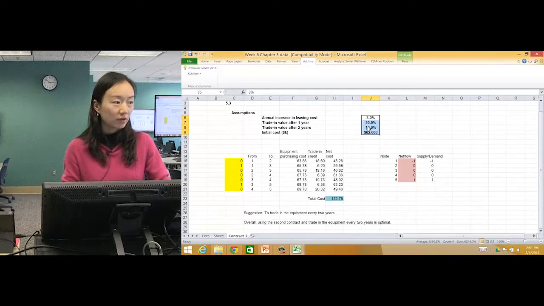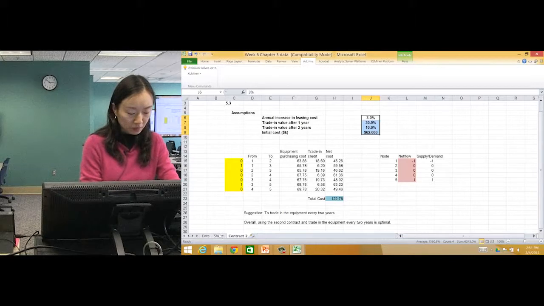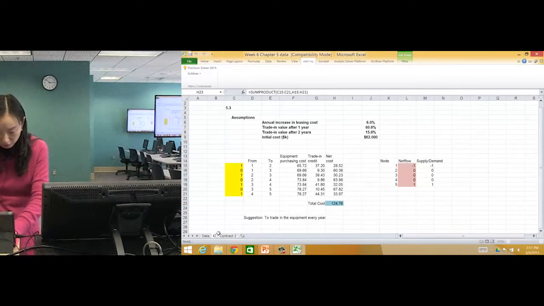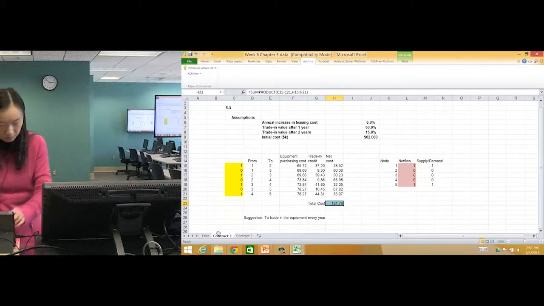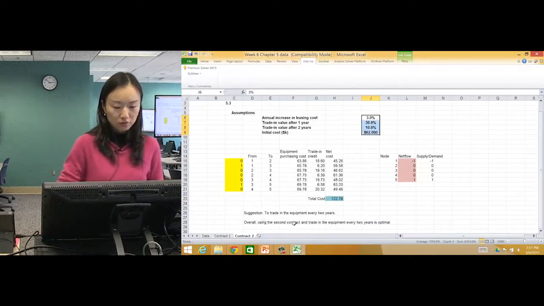And then we have the optimal solution and the objective function value in the optimal plan. And we compare them, then we got the overall optimal solution. Okay, so this is the equipment replacement problem. So I'll put this contract 1. And we have the overall answer to this question here.